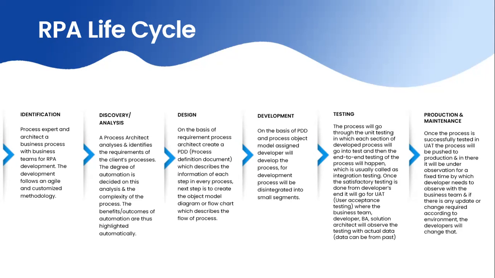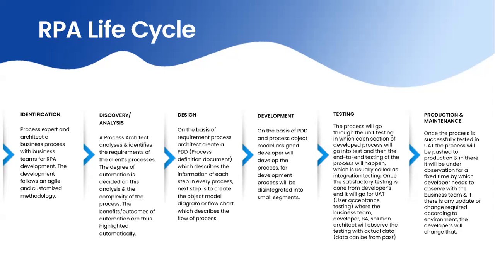After 1 month, mostly the business comes with changes. They say, okay, right now it is taking input from Excel, can we take it from PDF also? So we'll create a small piece of code, charge the client, and attach that code to our older process and run it. That's how maintenance works. This is the whole RPA life cycle from identification to maintenance. If anyone has any doubt, please ask, because this is very important.